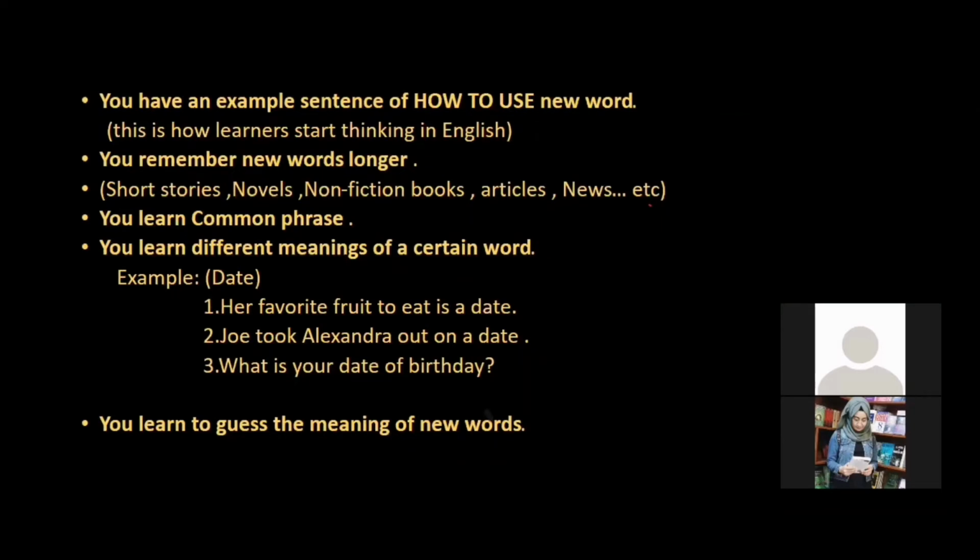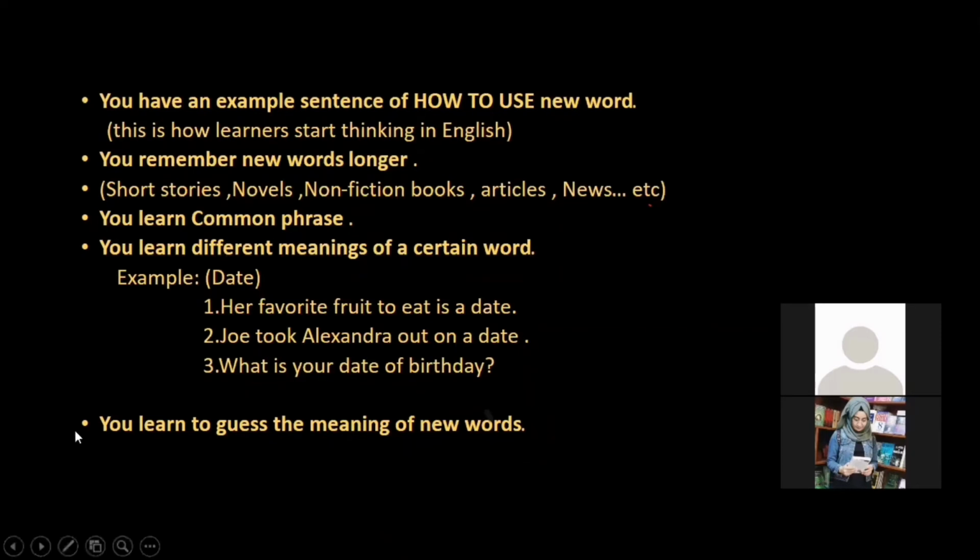Maybe it is a verb. So date doesn't have only one meaning. It's got some meanings. One of them is a fruit. And another one is when you go out with somebody that you love, for the first time. Maybe it's not the first time. Maybe you go on a date and you go out together and you have fun and you talk with your lover, the person that you love. So this is called date as well.